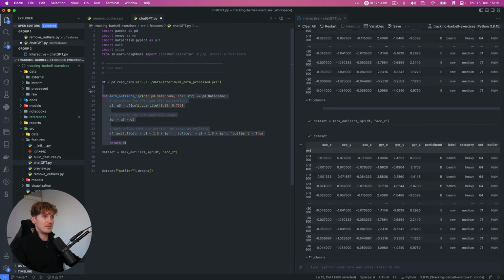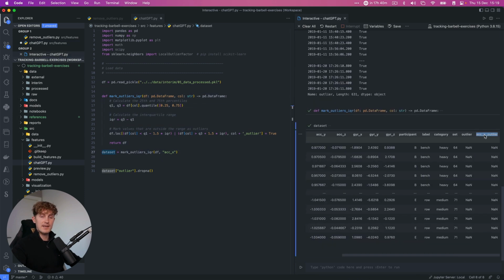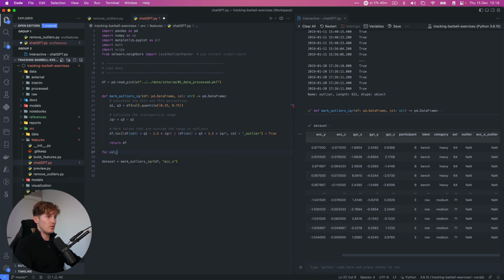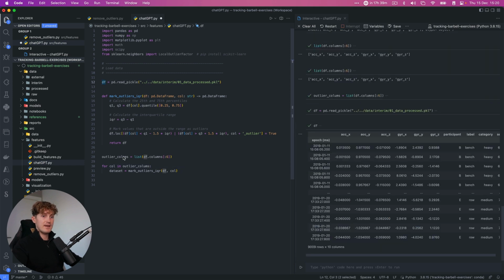So we have a function that can take a data frame as an input and a column, and then outputs that same data frame with a new column called outlier. And we can even make this better to say, okay, we don't call this outlier, but we say col plus an underscore. Let me check. So now we should have, yes. So we know which column it is. Okay, this is really awesome. And so now what if we say for col in outlier columns, we do this and then we change it to that. Let's start with a fresh data frame again. Check the result.